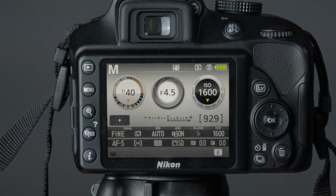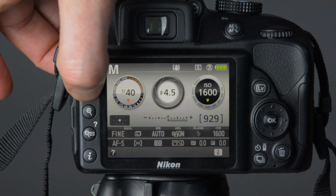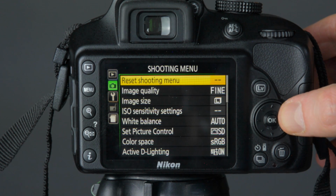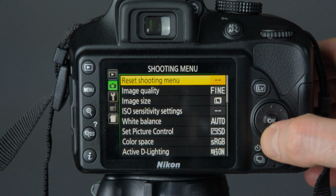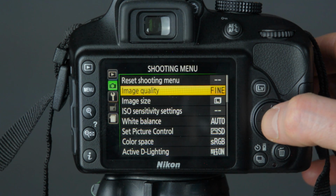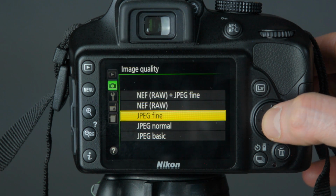Okay, well, you can shoot pictures with this camera now, but the best thing to do is to select your image quality and your compression quality before you do. So the first thing to do is to go back into Menu, and in this instance we're looking at the shooting menu, and if you go 2 down, then the first thing you come across is image quality. Now, image quality talks about compression rates, not about the file size, but the compression rate is important.